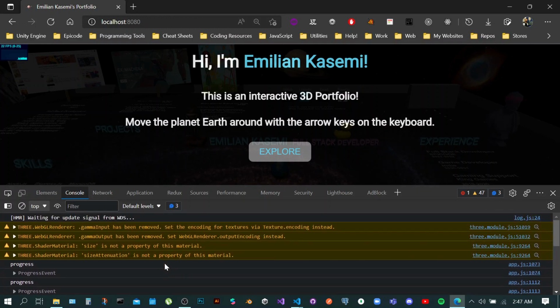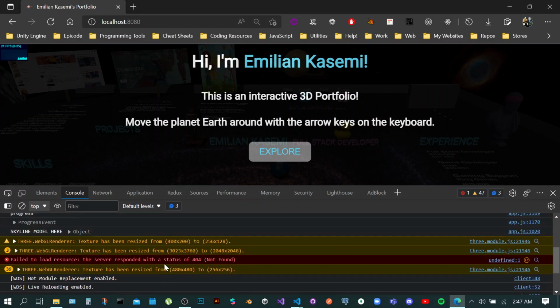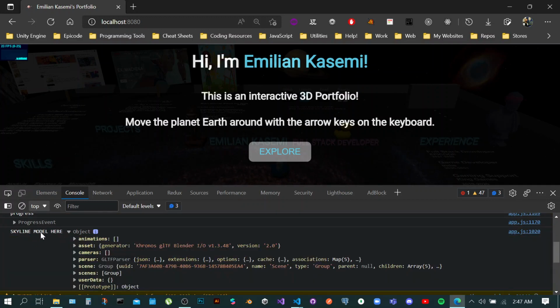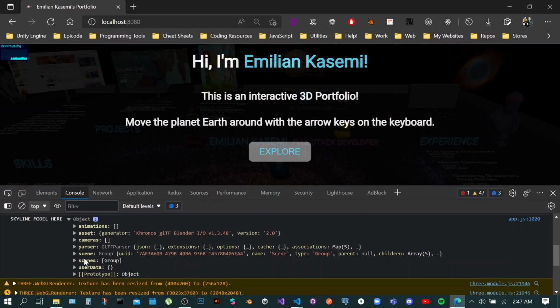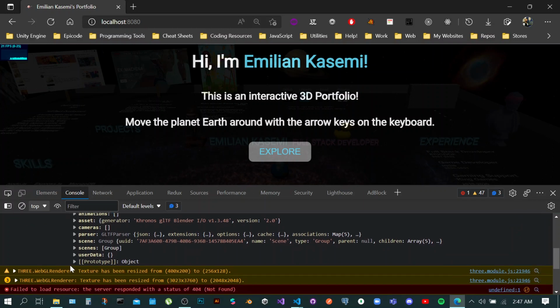Skyline. Okay, here I couldn't see it. Skyline model. As you can see, it's an object. So inside we have every kind of information: animations, asset, cameras, scenes, user data, etc.